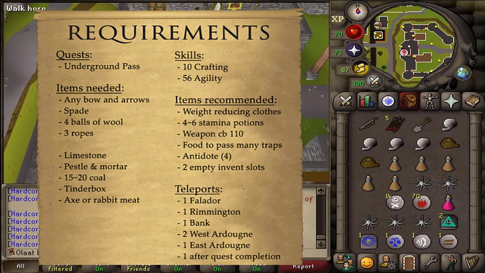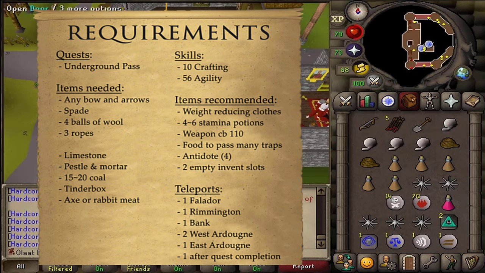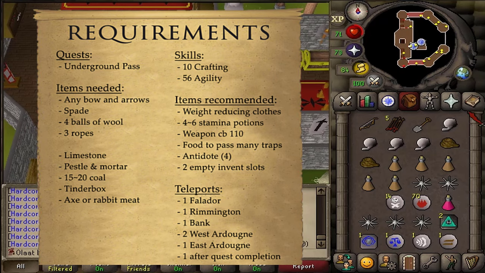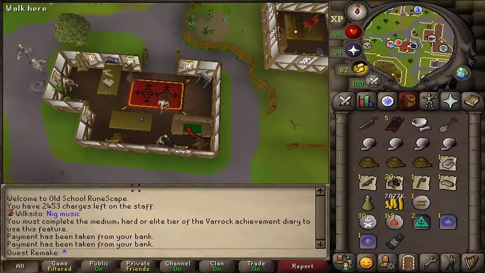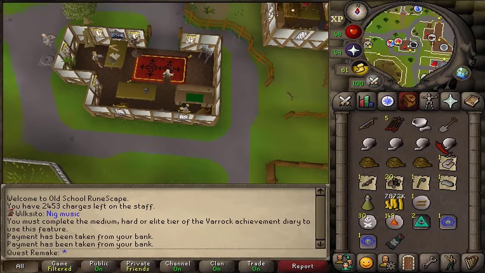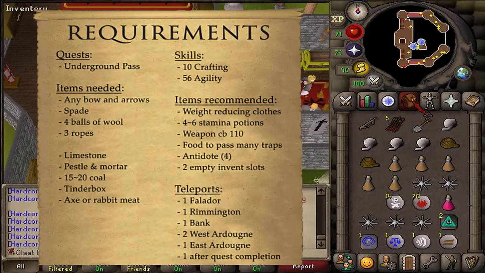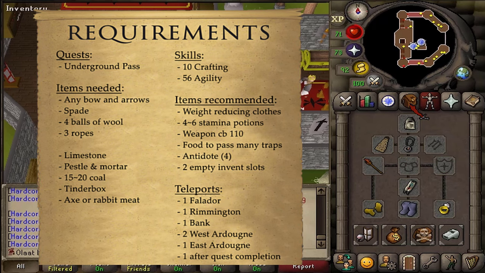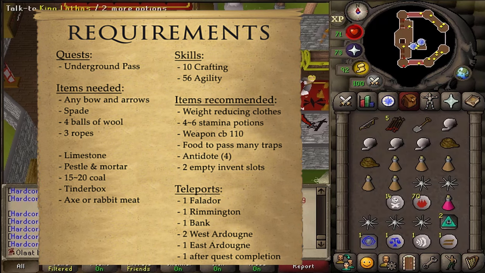For the teleports, 1 to Falador, simply to use it as a bank and for the furnace. Then from Falador we're going to Rimmington. I'm going to be teleporting straight there because my house is there, or you could simply run from Falador. Then also 1 teleport to any bank of your liking before we're going back into the Underground Pass.